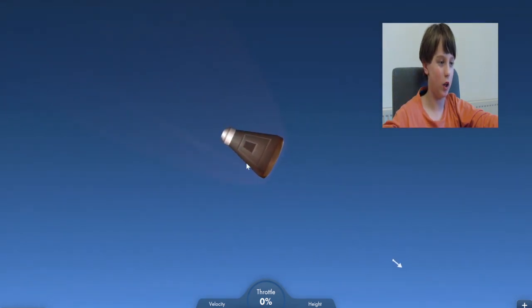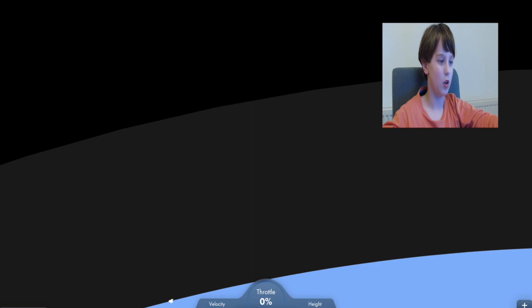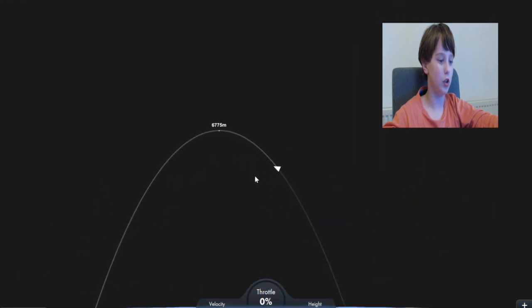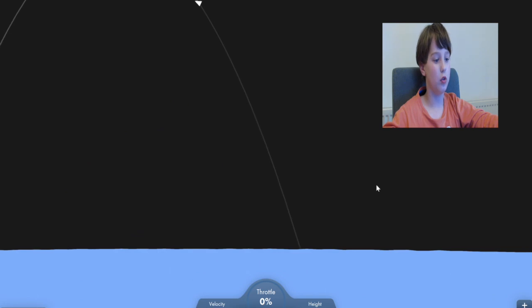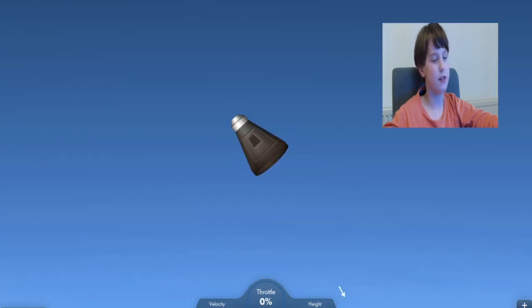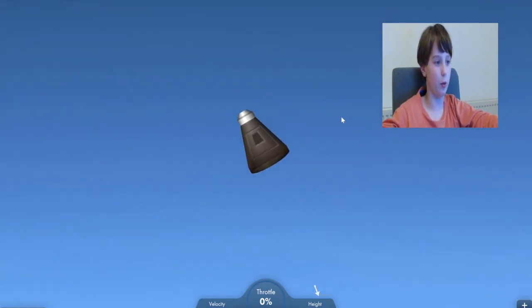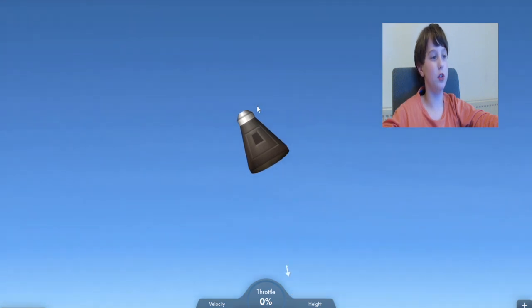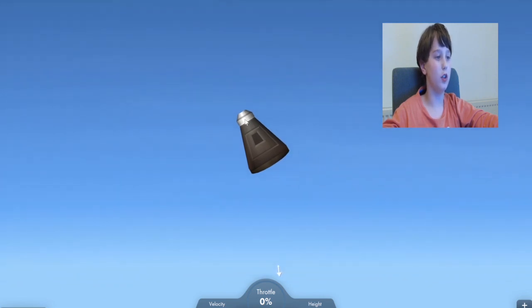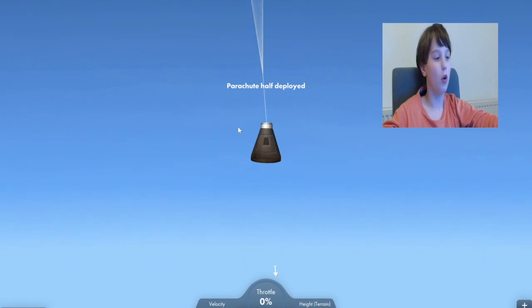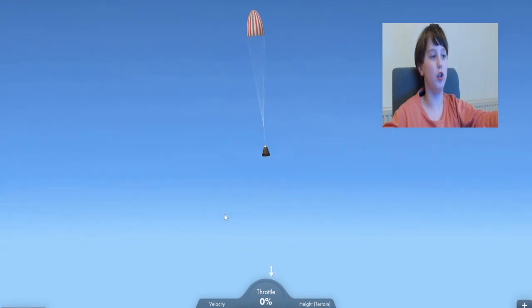And then over here, we'll see how our rocket is going to be climbing down. So once we reach 2,500 meters or less, then we can deploy the parachute. So let's see. Okay, prepare for it. 3, 2, 1, and deploy. As you'll see, viewers, the parachute is half deployed. There are two ways to make it fully deploy: you can tap the parachute, or instead, it'll just do the job automatically.